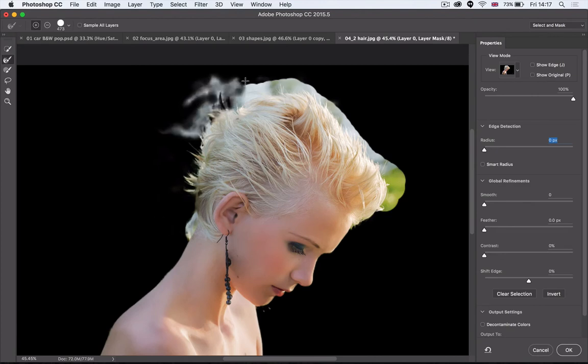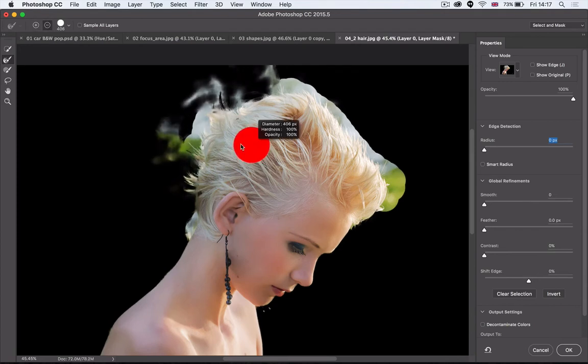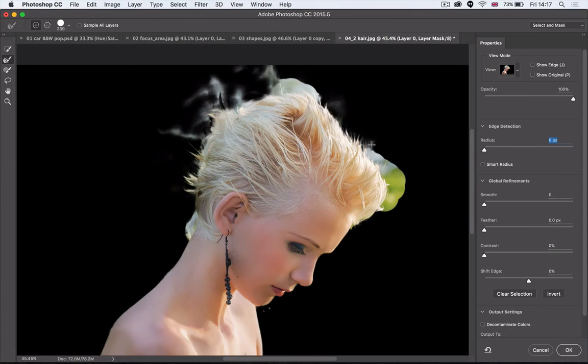And here, of course, my brush is a little bit too big. I'm just trying to speed up things. That's why it's getting a little bit too big on that side. But when I paint over it with a smaller brush, you can see how it starts to build up quite nicely. Let's do it on this side here. I paint around the edges, and it actually did a quite good job there.